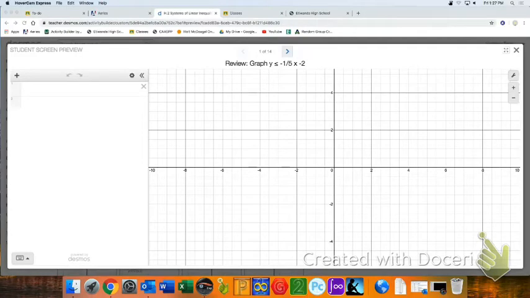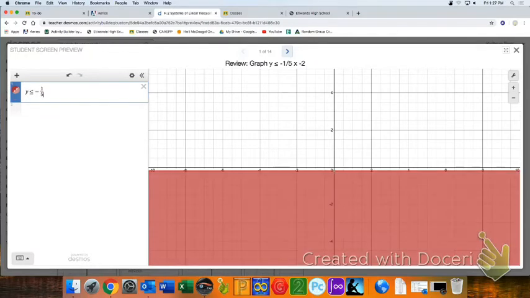And do some of this together. This should be stuff from last night, right? The first page. So if I type in y is less than or equal to, hang on, I need to get there first. There we go. Y is less than or equal to what?